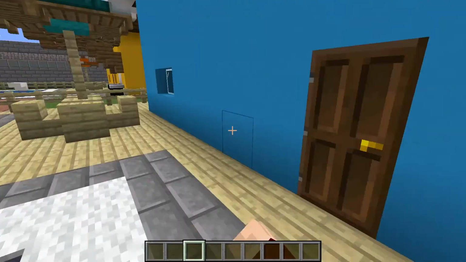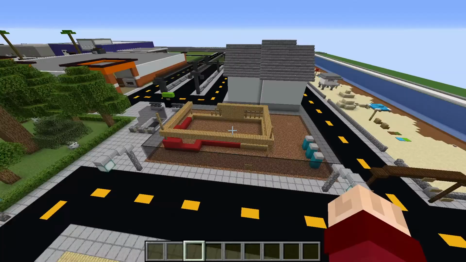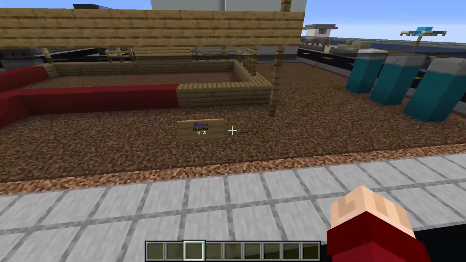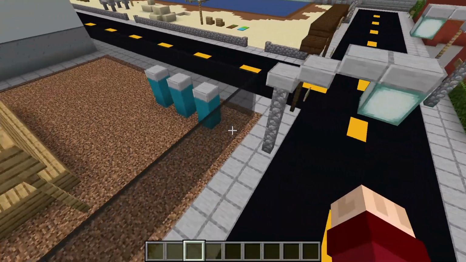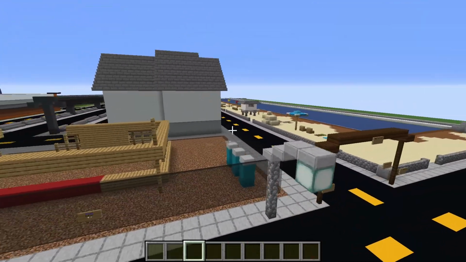And this backyard is an exact copy of mine, but I let it slide. Next building. So this is not really like a building, but it's an honorable mention. We built a construction site. It's supposed to be a red house, and we even got 3 porta potties. That actually borders our next district, West Palm, which we'll be exploring much later.